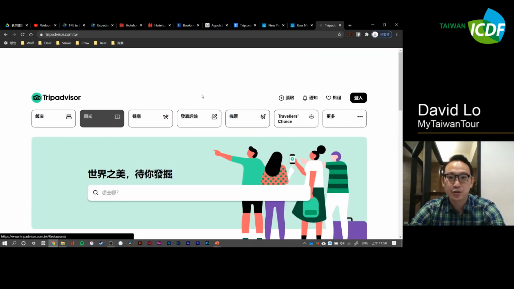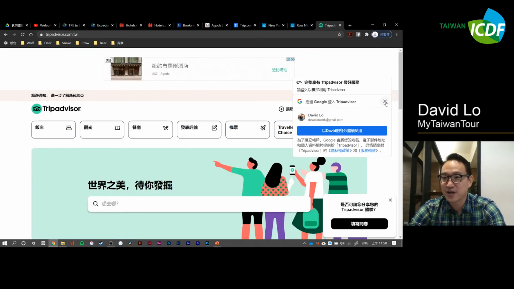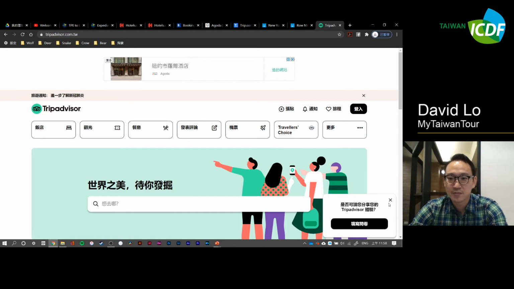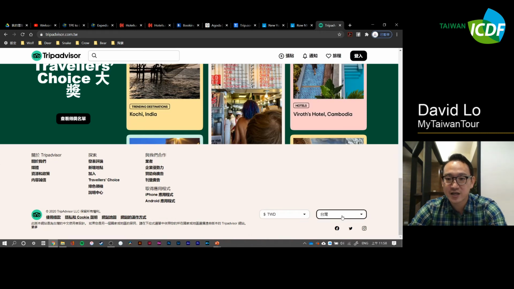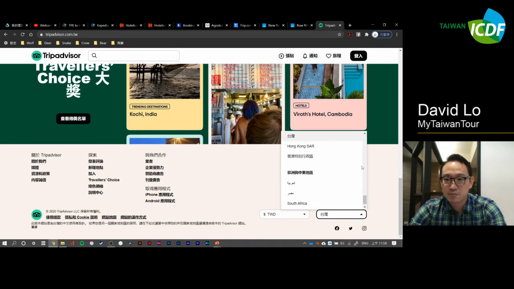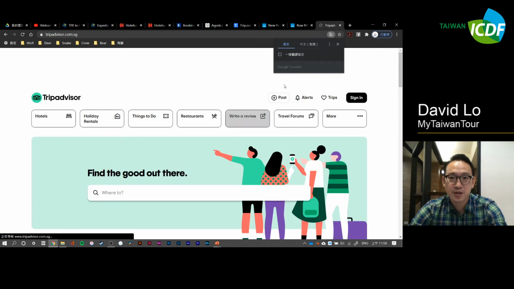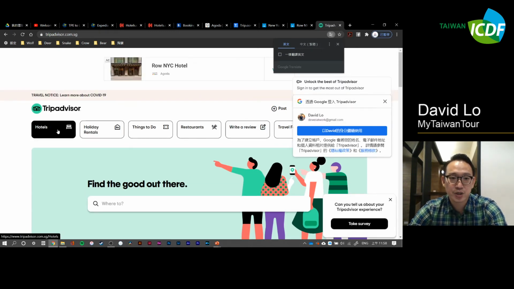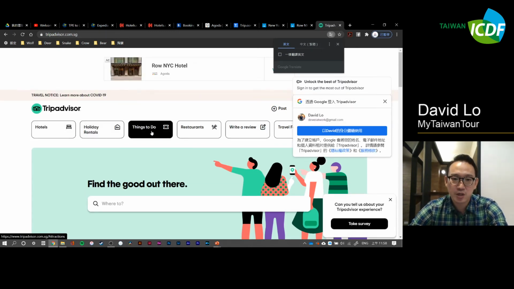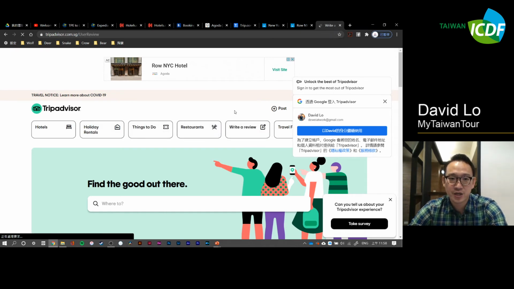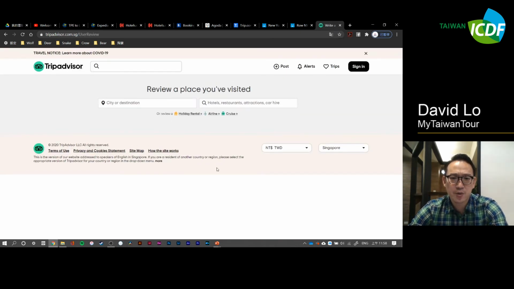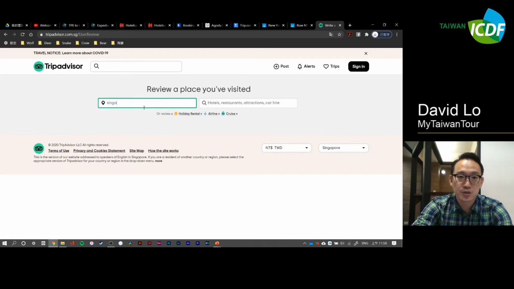I'm sure a lot of people are using TripAdvisor to find out which cafe or restaurant to go to. But it also helps you find hotels or use the flight information they can book. They don't necessarily work with the airline company itself, but they use other OTAs' information. So TripAdvisor is a little different from the other OTAs, but they still serve the same purpose as a meta search.